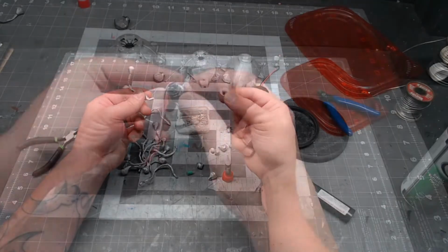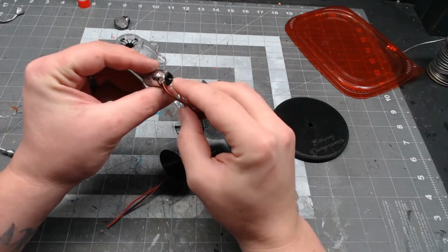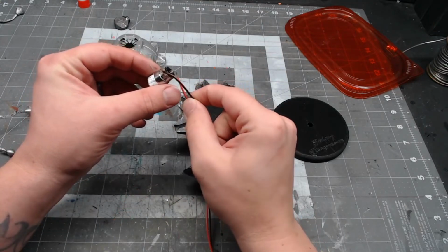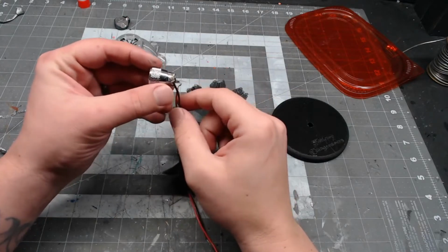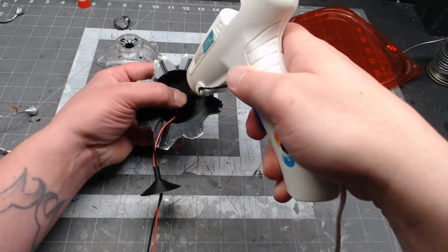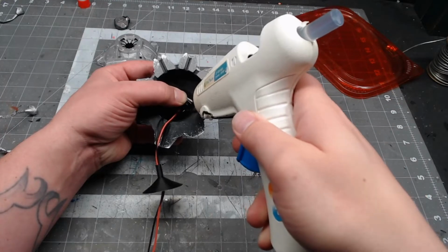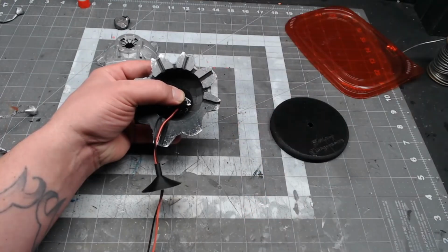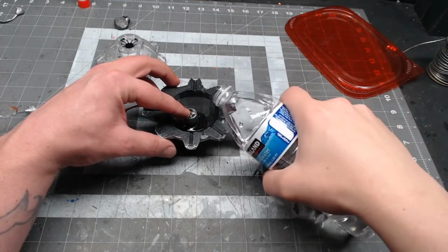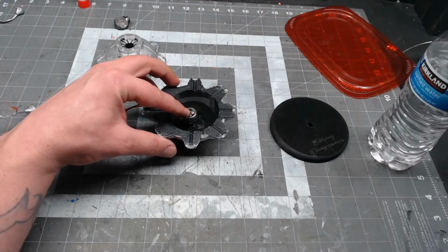For the light itself, depending on what kind of flashlight you have, mine has the positive terminals all in the middle and then the negative on the outside ring. So just go ahead and solder your connections however yours is set up. To make it stay in here, we'll just put some hot glue down and stuff it in there. A little more hot glue around it just to make sure it's good and encased in there, not going to fall out. And there is enough hot glue in there to protect all the electronics now, so I'll just go ahead and pour some water in to make it cool off faster.